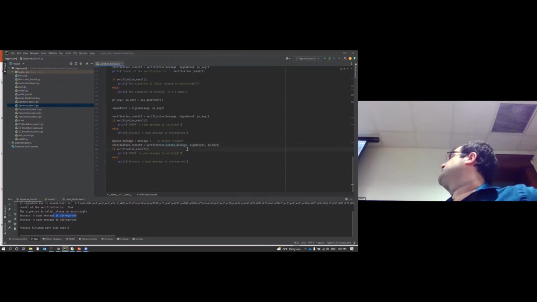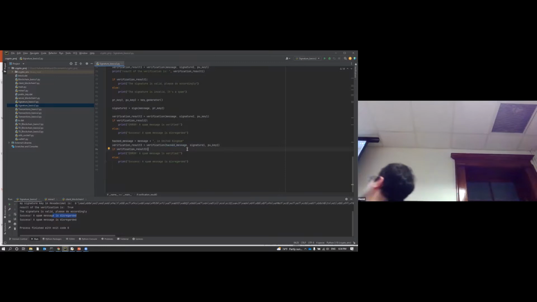So just as a quick note here, similarly, let's say instead of a message saying go to Worcester or United Kingdom, whatever, it was a transaction, somebody sending some Bitcoin to someone. If you change the sender and receiver, when you want to verify it, you get an error, because the result of the verification would be false.